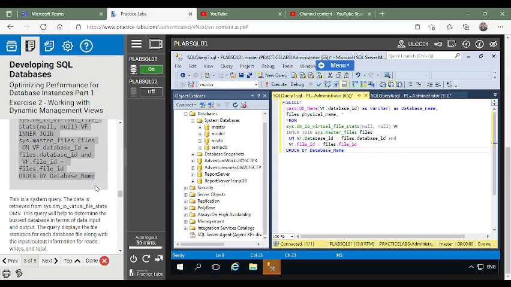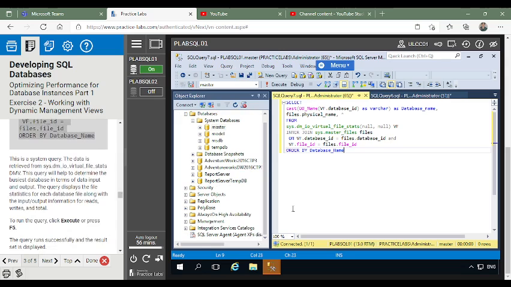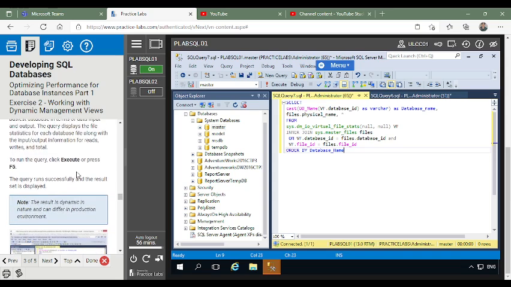Alright. So this is a system query. The data is retrieved from the sys.dm_io_virtual_file_stats DMV natin. So this query will help to determine the busiest database in terms of data input and output. The query displays the file statistics for each database file along with the input or output information for reads, writes, and total.